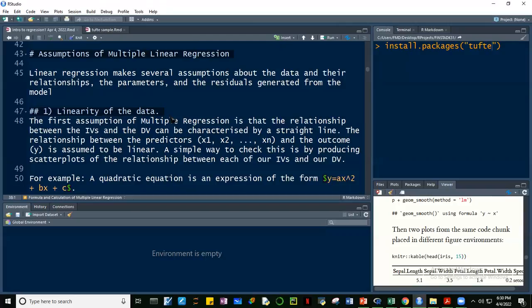Number 1, linearity of the data. So what do we mean by this? When we establish a multiple linear regression where we try to predict the value of your dependent variable using several independent variables, the relationship between each of the independent variables and the dependent variable should be linear in nature.